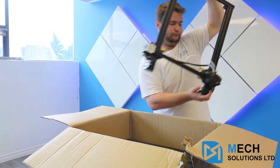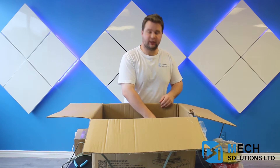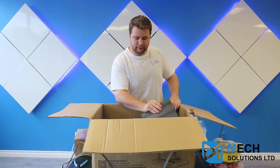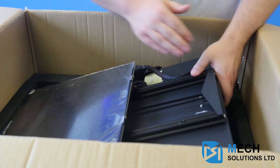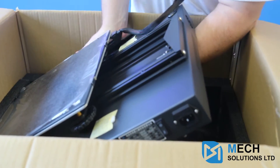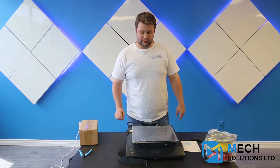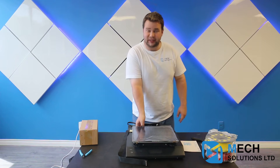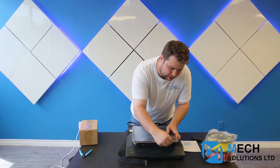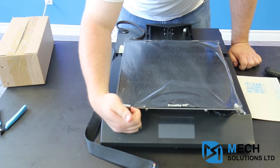After the frame, we have our bed. There are a couple of nice things about this new bed. First and foremost, like the CR20, it actually comes with a specialized removable mat. Also, like the CR20, it's got a totally encased design, which is going to help a lot with the sound, and it also means that you don't have to worry about an external power supply getting dust or debris into it. The first thing I'd like to show you is probably one of the best quality-of-life improvements, and that is these removable little clips right there — you don't need any more binder clips to put a glass plate on. It just comes with them pre-attached.